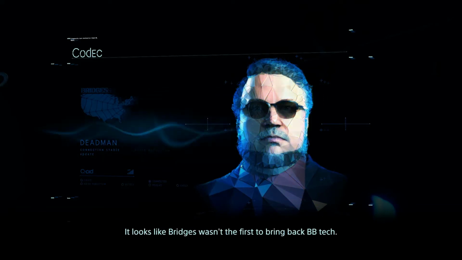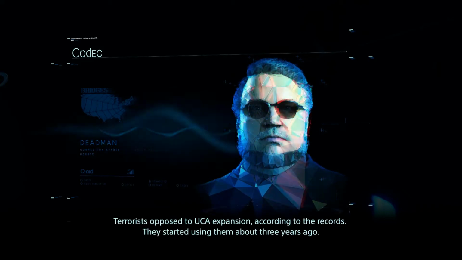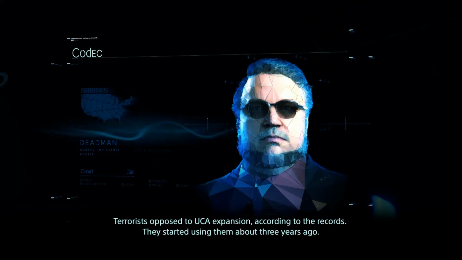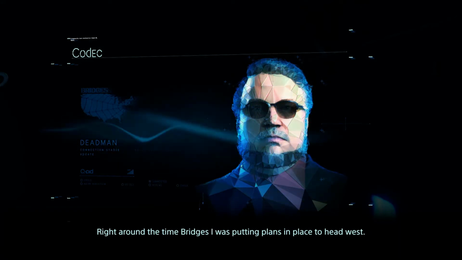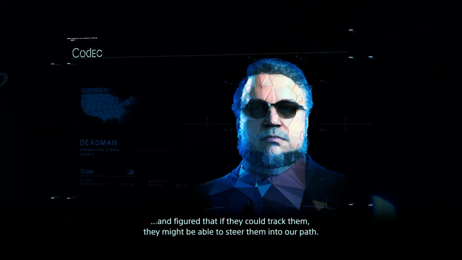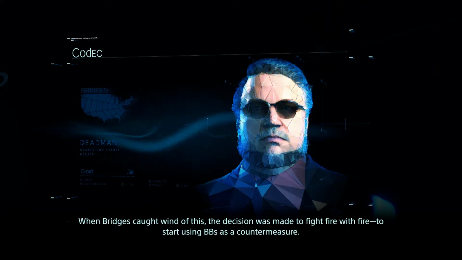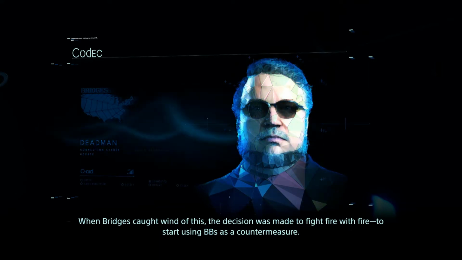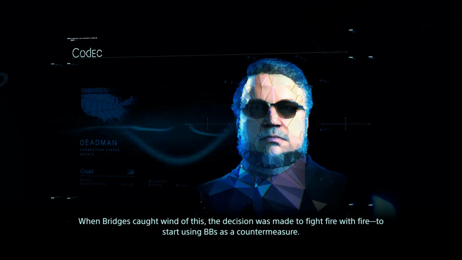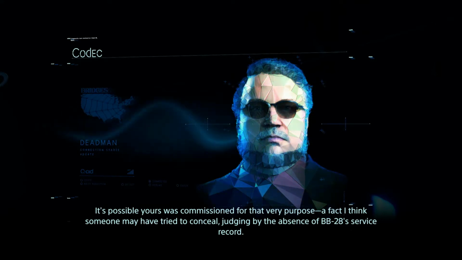Anyway, it looks like Bridges wasn't the first to bring back BB tech. It was a group of separatists. Terrorists opposed to UCA expansion, according to the records. They started using them about 3 years ago. Right around the time Bridges was putting plans in place to head west. Seems these separatists were having trouble with BTs too, and figured that if they could track them, they might be able to steer them into our path. When Bridges caught wind of this, the decision was made to fight fire with fire, to start using BBs as a countermeasure. It's possible yours was commissioned for that very purpose, a fact I think someone may have tried to conceal, judging by the absence of BB-28's service record.